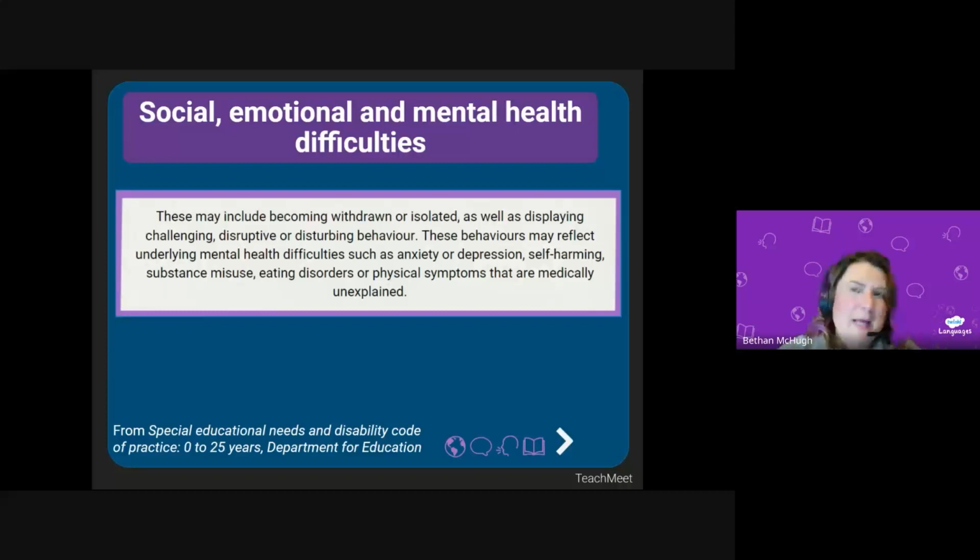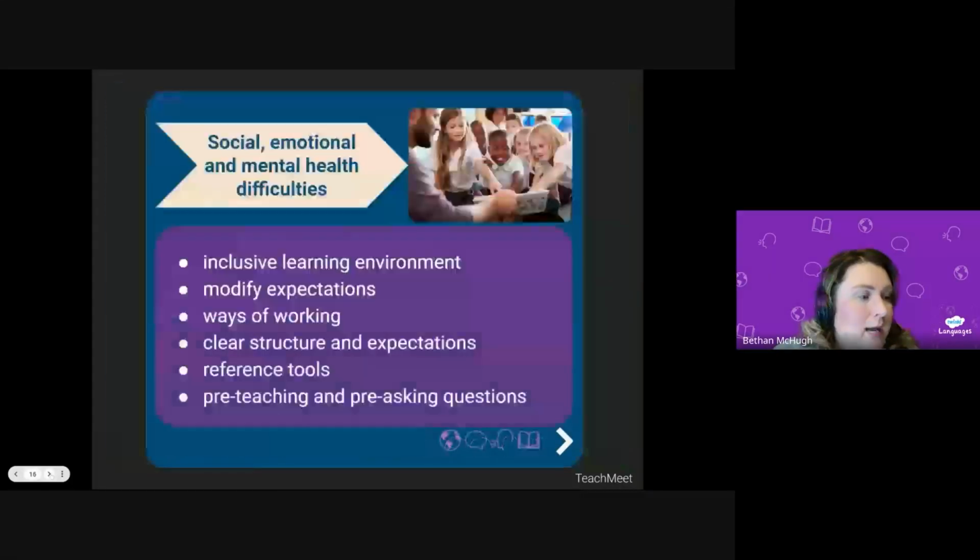And it's realizing that our lessons might cause children anxiety. They might cause them to worry. They might cause them stress, and it might be as part of something else. So it's about trying to find ways to minimize any stress within our lessons, I always think, to help support any children who might need us there. And that is by building an inclusive learning environment, really.